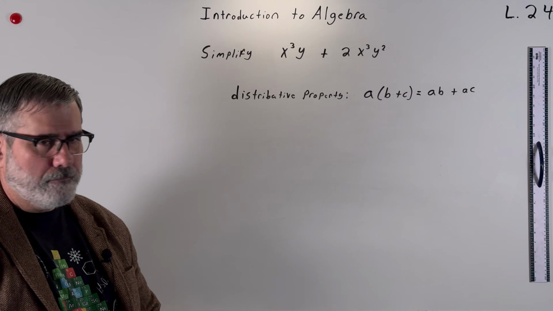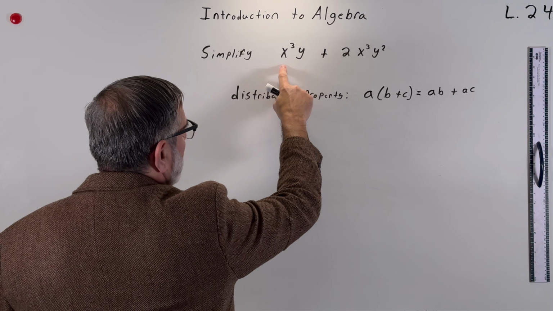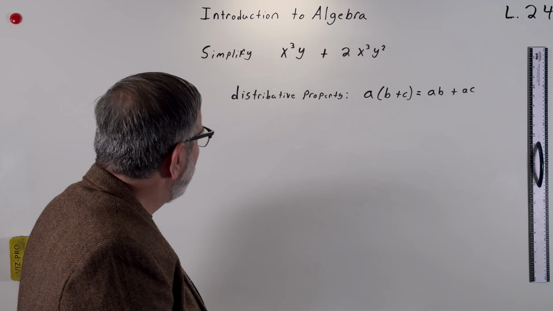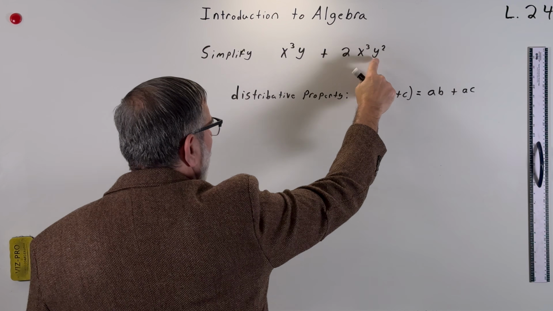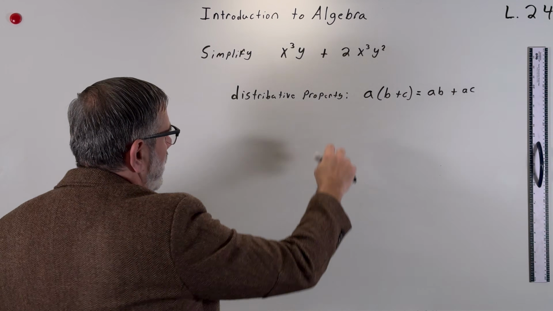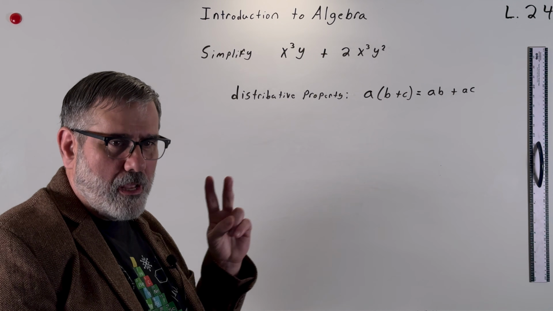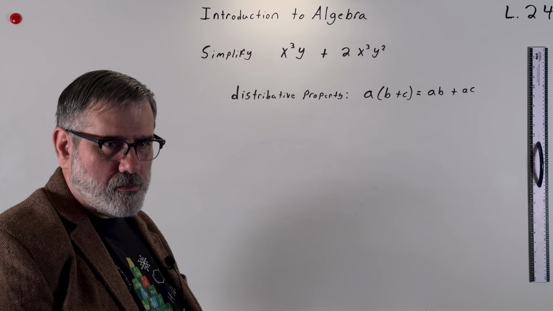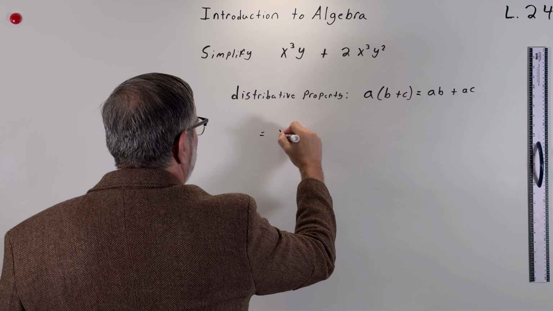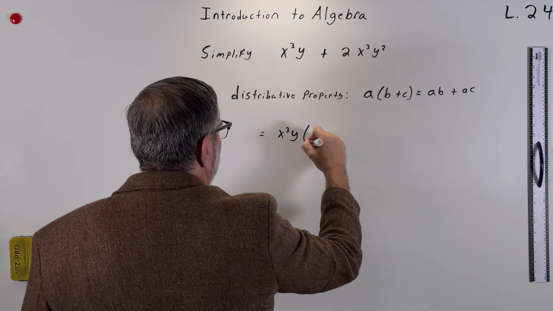You see that? Well, if we look at our expression we have here, we see that we have an x cubed and an x cubed in both terms in the expression, right? We also have a single y. We have a y here and we have a y here. Now, it looks like y squared. I understand that. But y squared is just y times y, you see? So at least both terms of the expression have one y in them, yes? So we can factor that out, as we say, and we'll write it like this. We can get the x cubed out, and we can get 1y out. So that's our a. And what's left behind?